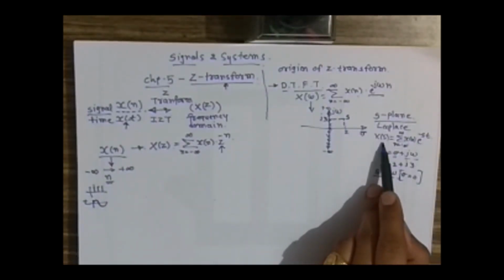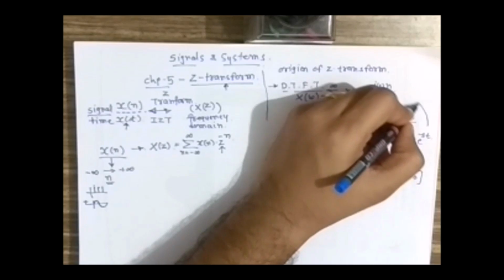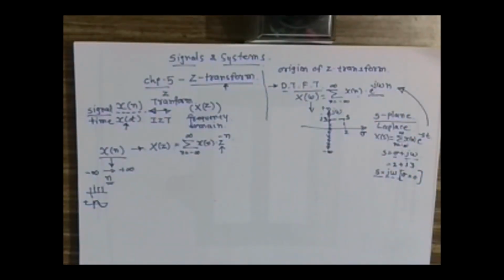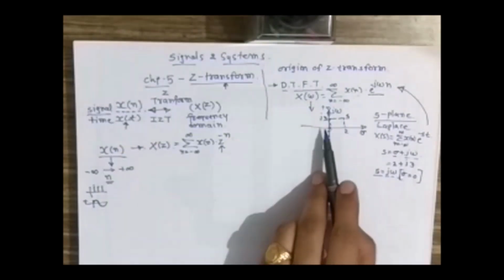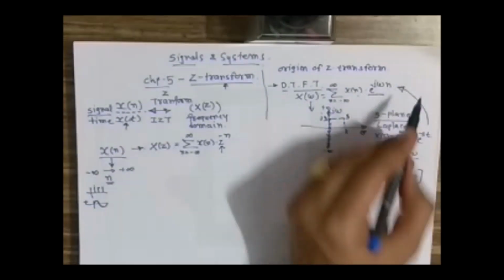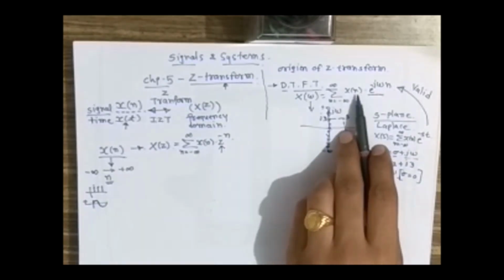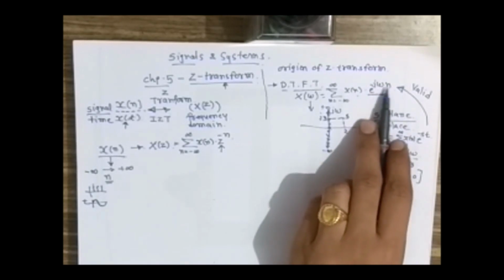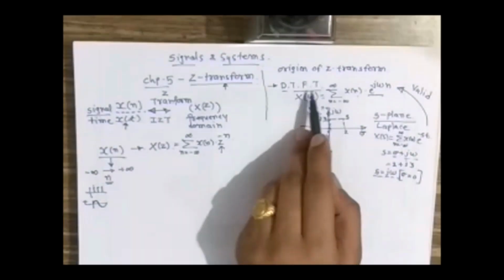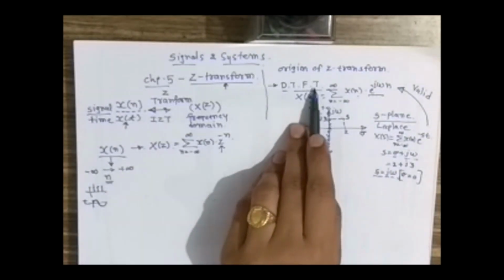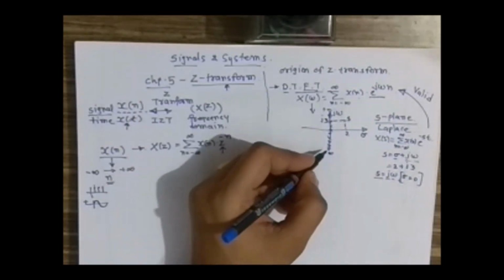So in the equation of X of s, if we consider e raised to minus st, where s is equal to j omega, this is actually the definition of the discrete time Fourier transform. So in the complex domain, or S-plane, each and every point on the j omega axis has a valid Fourier transform in discrete time, that is summation x of n e raised to minus j omega n, where e raised to minus j omega n represents s equal to j omega. So it is another relationship between the Laplace transform and the discrete time Fourier transform. And now we will consider what is the origin of the Z transform.